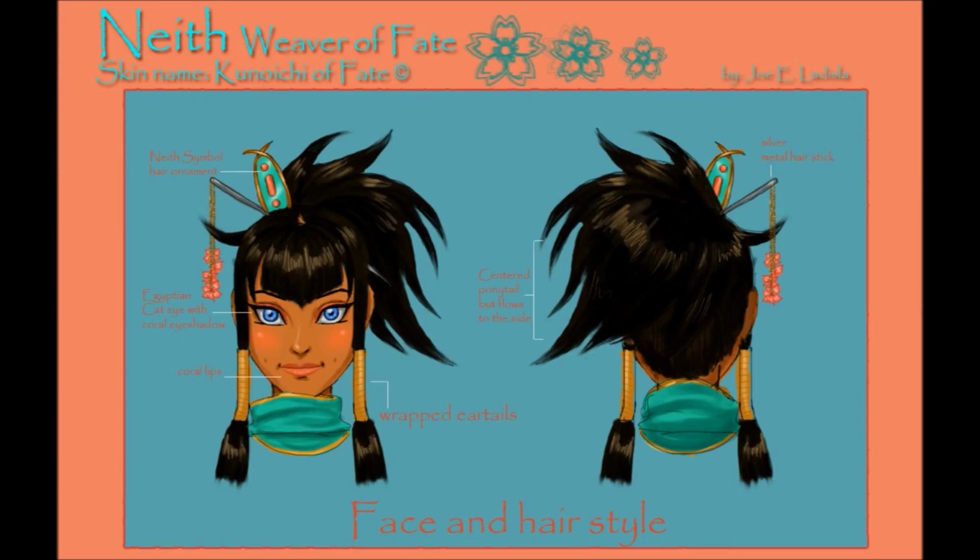Okay, this one's her face and her hairstyle. Yeah, she looks very anime-esque, and I wanted to go with that too because I was feeling very anime-ish with this skin. With her eye makeup, it's an Egyptian cat eye with coral eyeshadow, and she has coral lips. I wanted to keep her Neith symbol, the thing that she has on her head, except make it look like a hair ornament. So there it is, and also a silver metal hair stick with some blossom ornaments dangling down.